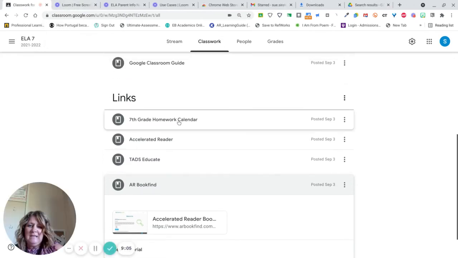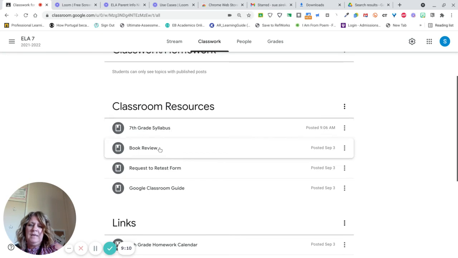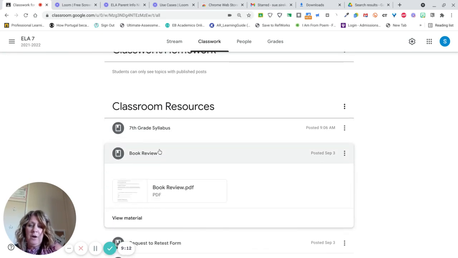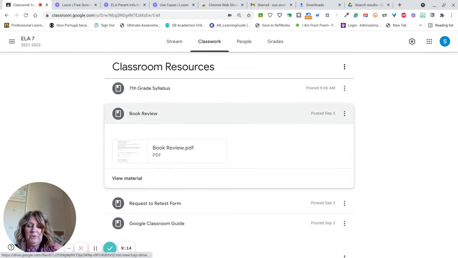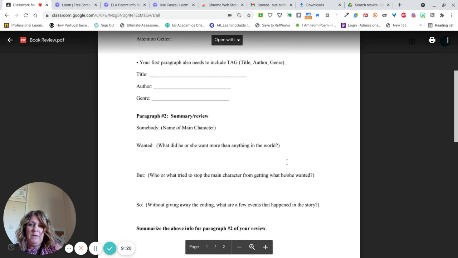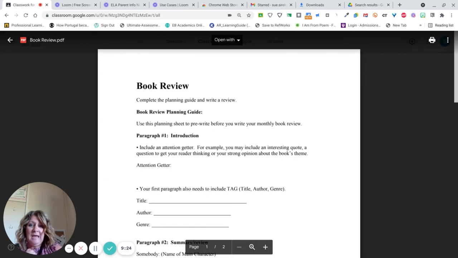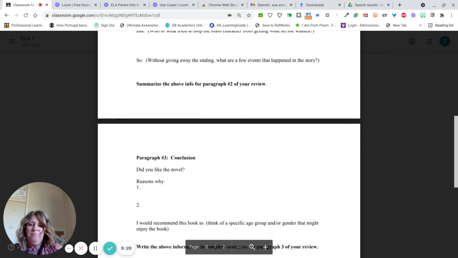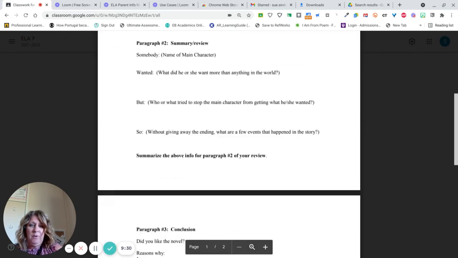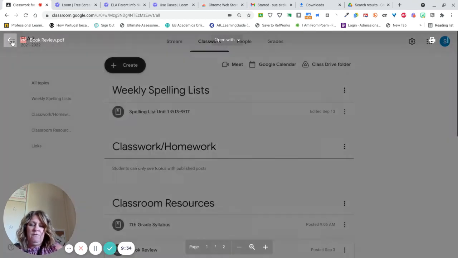Okay, finally, also linked on here is our book review form. Students in grades 6, 7, and 8 have a book review due each trimester. They read a book, they fill out this form. This is a guide to writing a paper. So they fill out this planning guide, and then they write a 1-page paper, and they turn both of those things in for their book review.